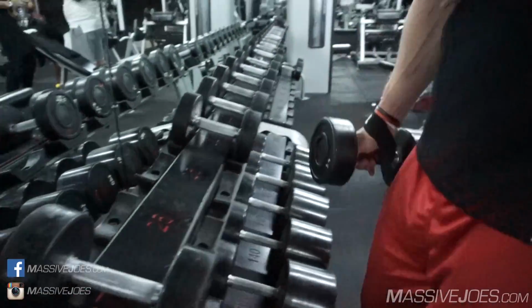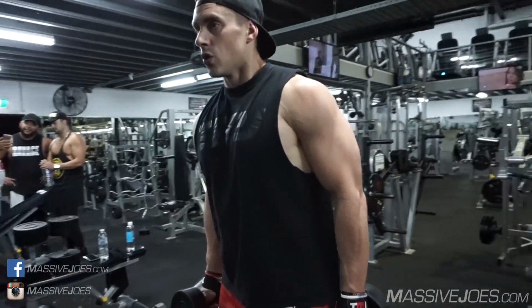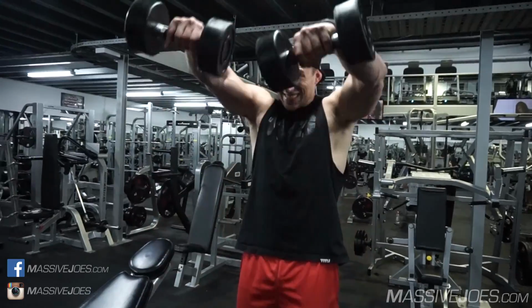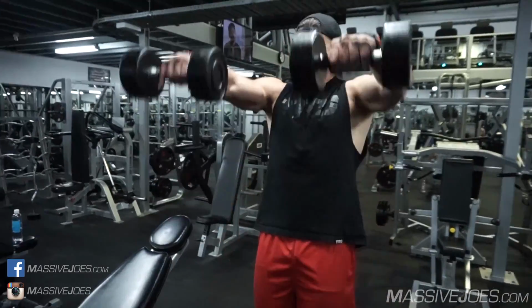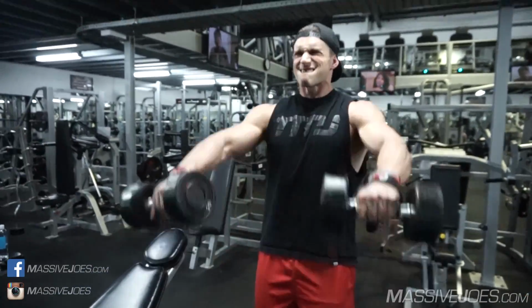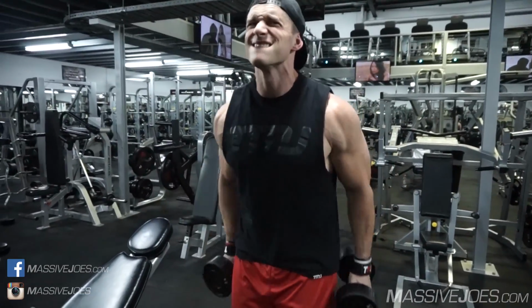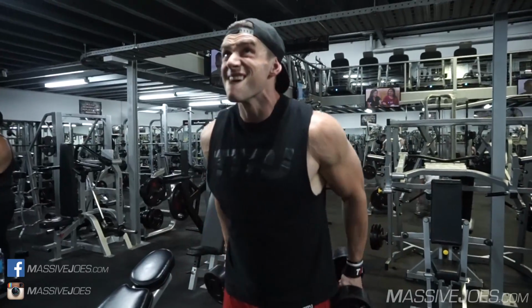So as you can see, we're using 25-pound dumbbells. Because everything was in pounds here. Oh, it's a good gym when they work in pounds instead of kilos. So Steve, you do the calculation. What's that, a bit over 11 kilos? Yeah, just over 11 kilo dumbbells we're using there. So they're not heavy, but it's all about having control.